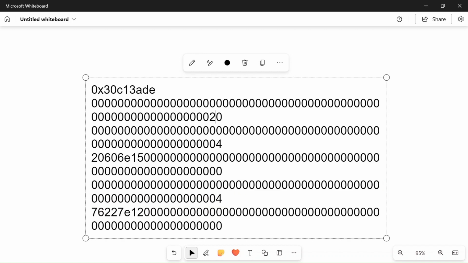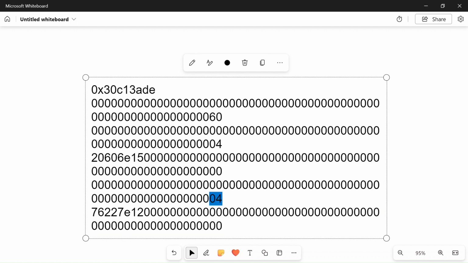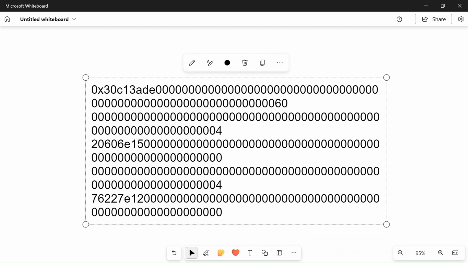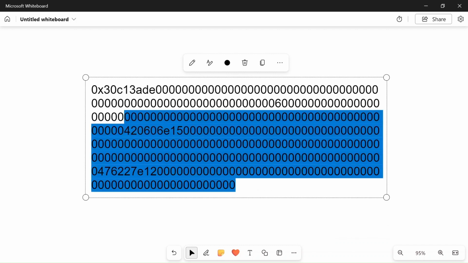So we need to change 20 to 60, which is going to be the location for the start of our new data, which is our turn switch on function. Then when it reads the data, it is going to see that the length of the data is 4 bytes, and it is going to read these 4 bytes and call our turn switch on function. So let's just connect all these values. Okay, and the final bytes. So this is our final answer.